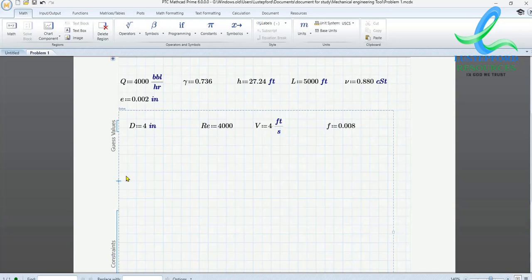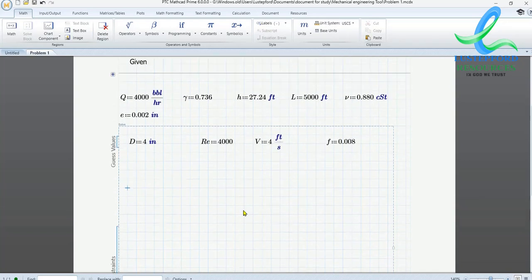Now I will not say Reynolds number, I will say control equal to.